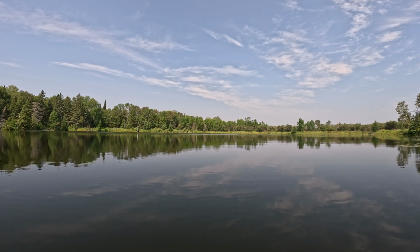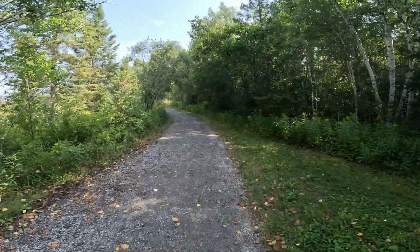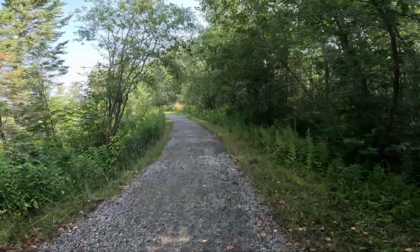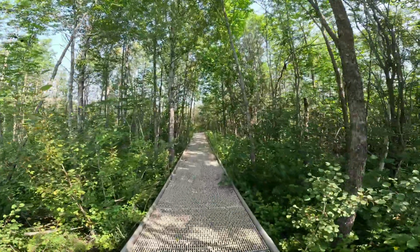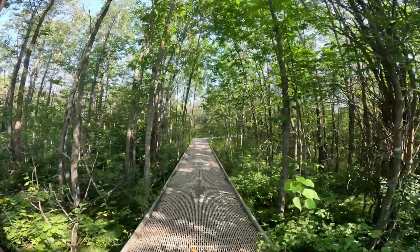We did not notice much in the way of bugs, but there was a slight breeze, and carnivorous plants lined the walkways in sections. The first bit of the trail is a choose-your-own adventure, as the boardwalk starts on the far side of a small body of water. There's a dock on the pond that you can walk out on to look into the water if you like, but whichever side you choose, you eventually end up at the start of the boardwalk, marked with a nice metal trellis. The undergrowth is high initially as you transition from the firm ground you came from to a more boggy peatland that dominates the trail.